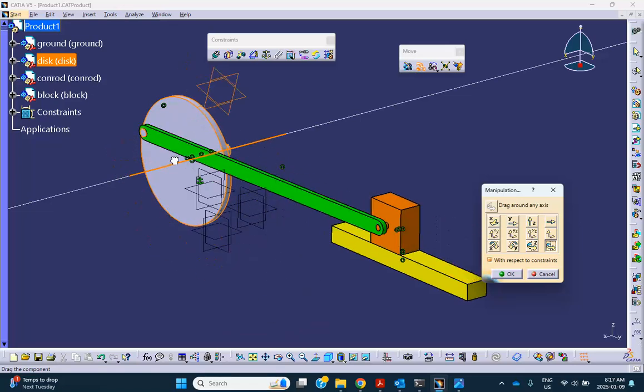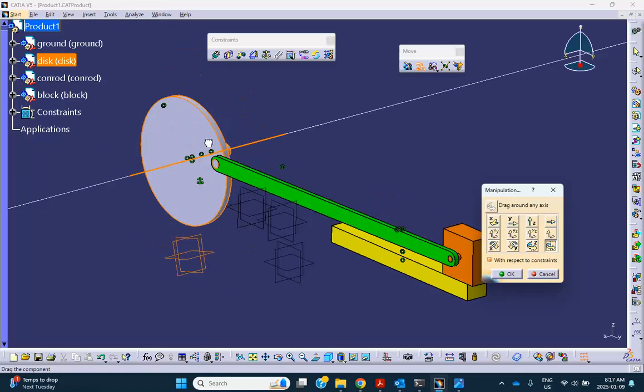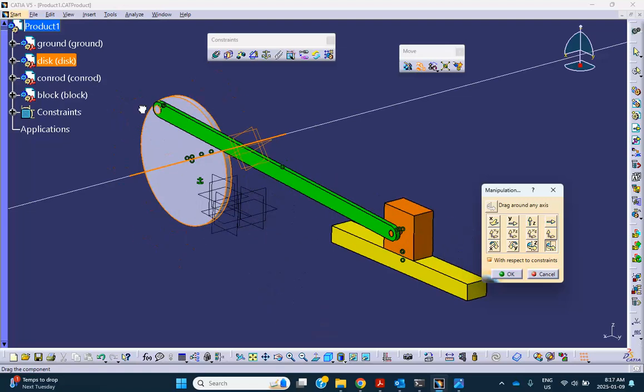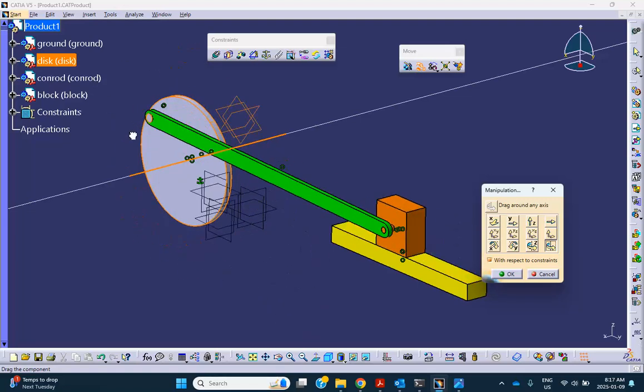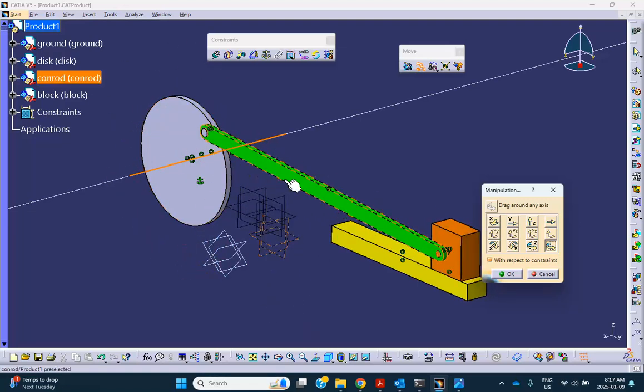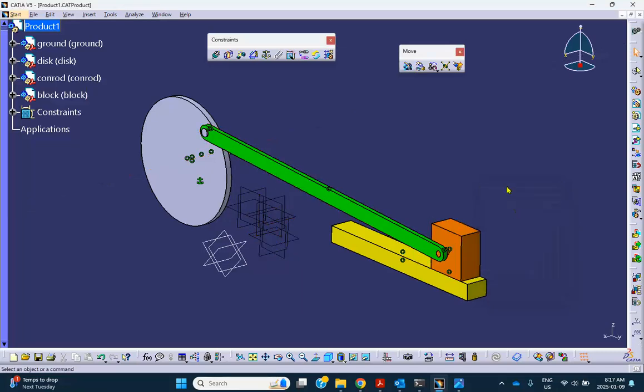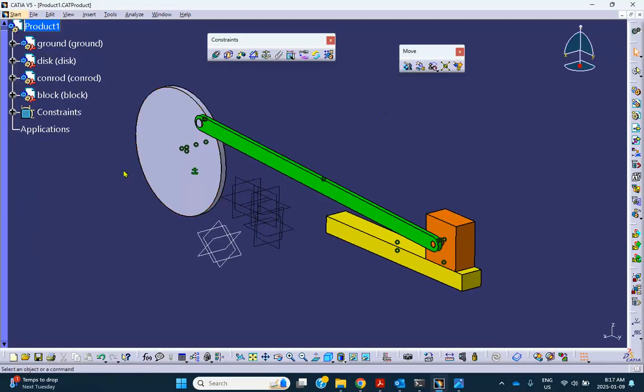Later on, we're going to put a speed. We specify the speed of the rotation of the shaft or the disc, and then we're going to figure out, for example, what is the velocity of this block. One thing I want to do is let's save. I really don't like the way I did it, so I go to File, Save Management.